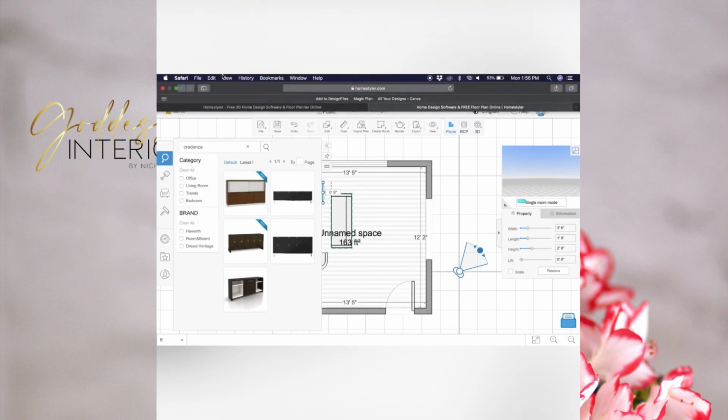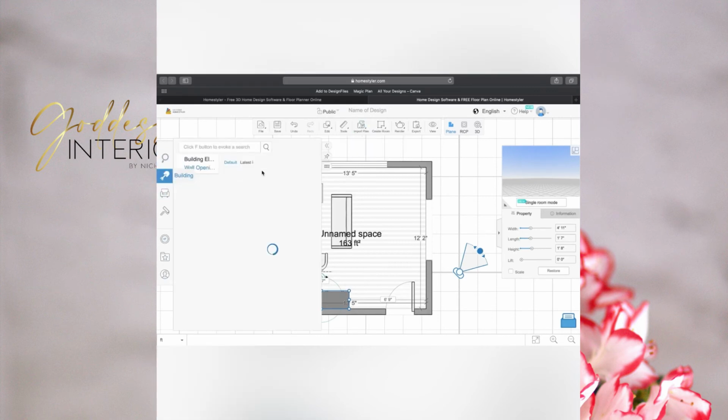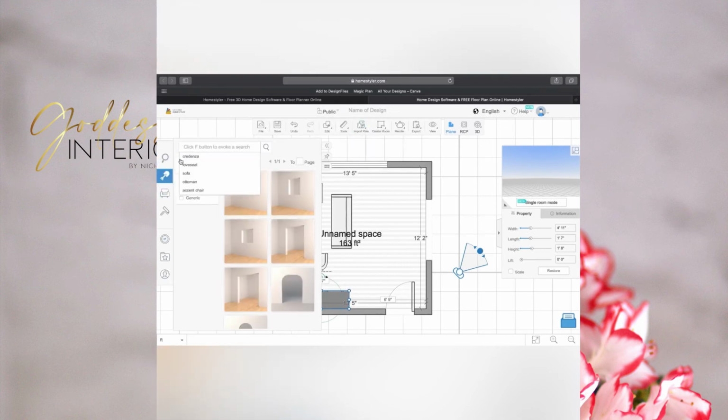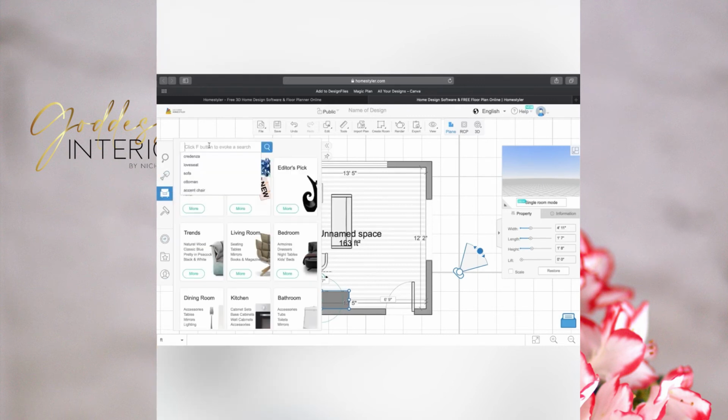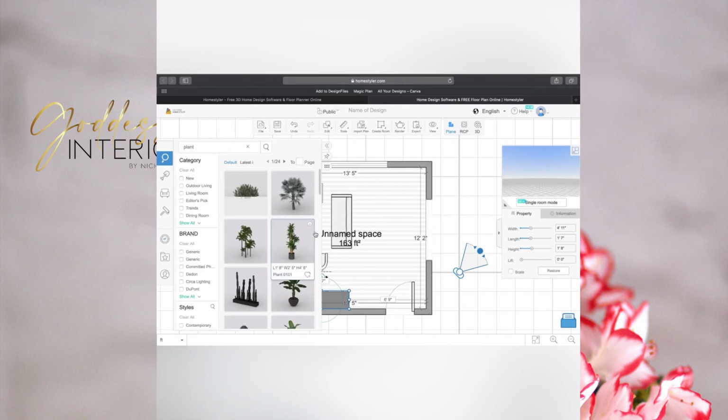Now we're just going to accessorize. We have the amount of seating that we need. We're just going to add a credenza on that wall just to kind of add to it, maybe some artwork above that. Then we can even add maybe a bookshelf underneath the windowsill. We can search for a bookshelf or a plant, put a plant in that corner.